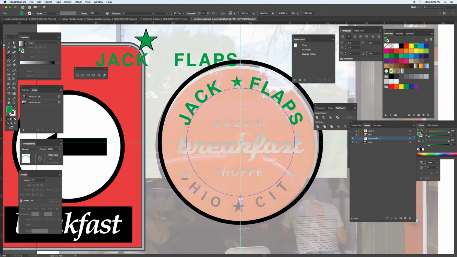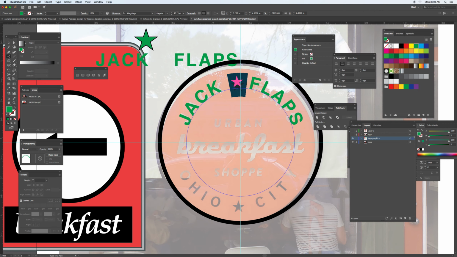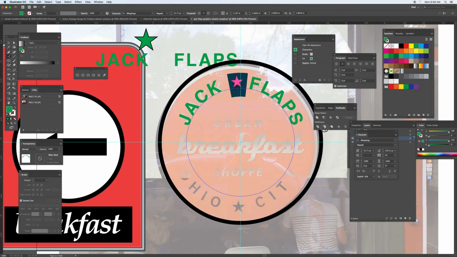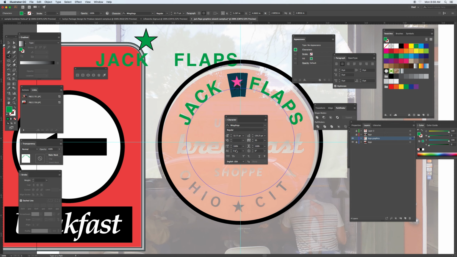I take the text tool again to highlight this particular star shape, and under the character palette, so if I don't have that open, which I tend to have right here, there's a baseline down at the bottom I can click on and increase or decrease that depending on its scale, and I can also increase the size of it and modify it that way. So it's right through the panel that makes that happen. So that gives me that copy.